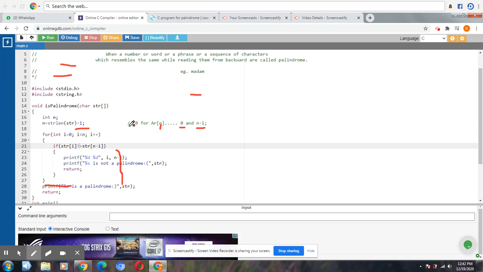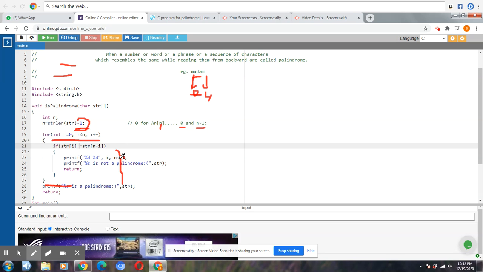In the same way, for this string length, to use that n in this for loop, we used n minus 1 directly here. For example, this is the string, right? The index of the first character is 0 and the index of the last character is 4. It's not 5, it's 4. So we have used n minus 1 here.